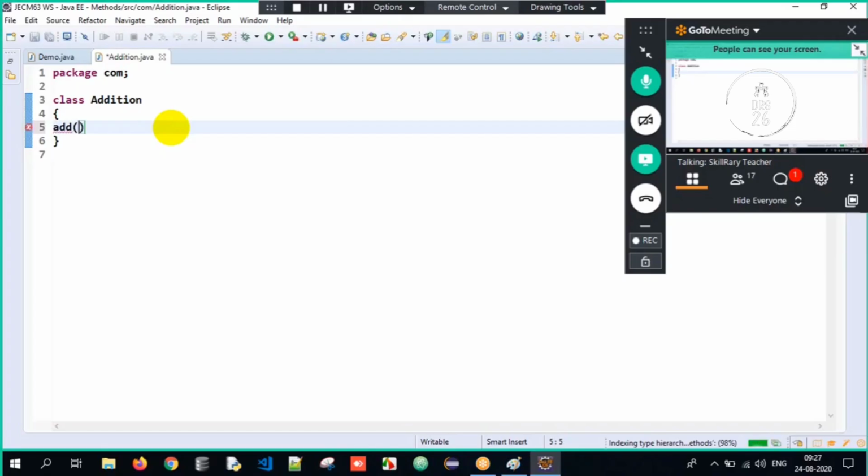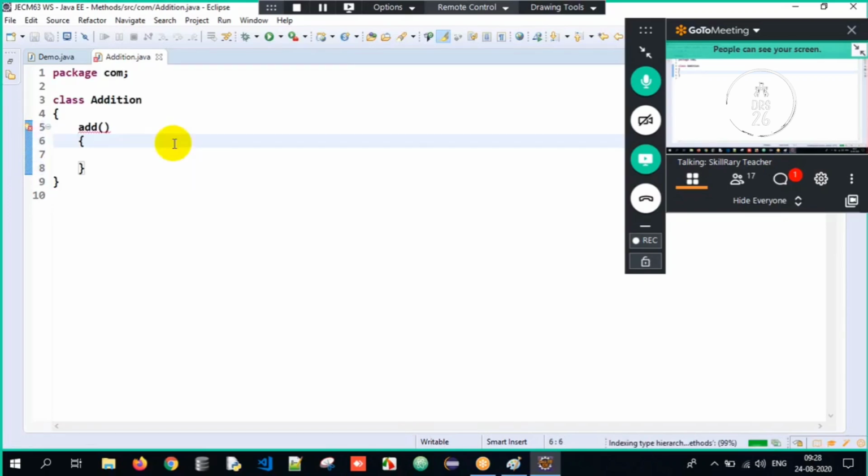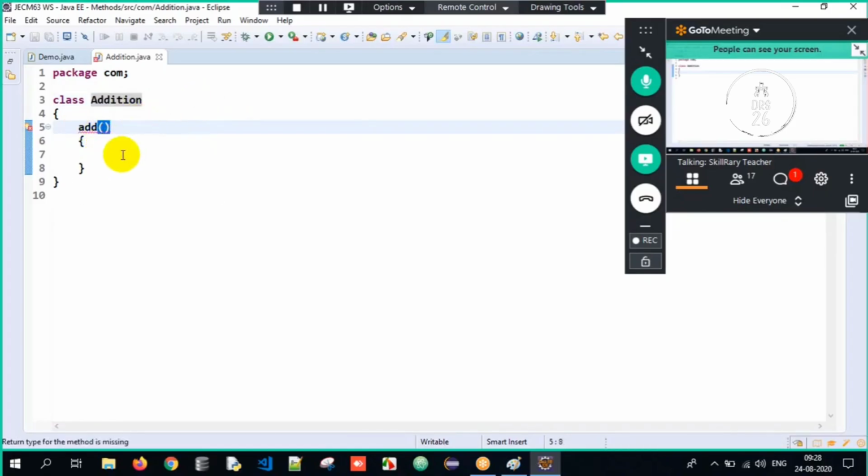Open parenthesis close and then open curly braces close here. So done. Control A, control I, done. So I have a class called addition. The add method is where the method name, open parenthesis close, open curly braces close here.